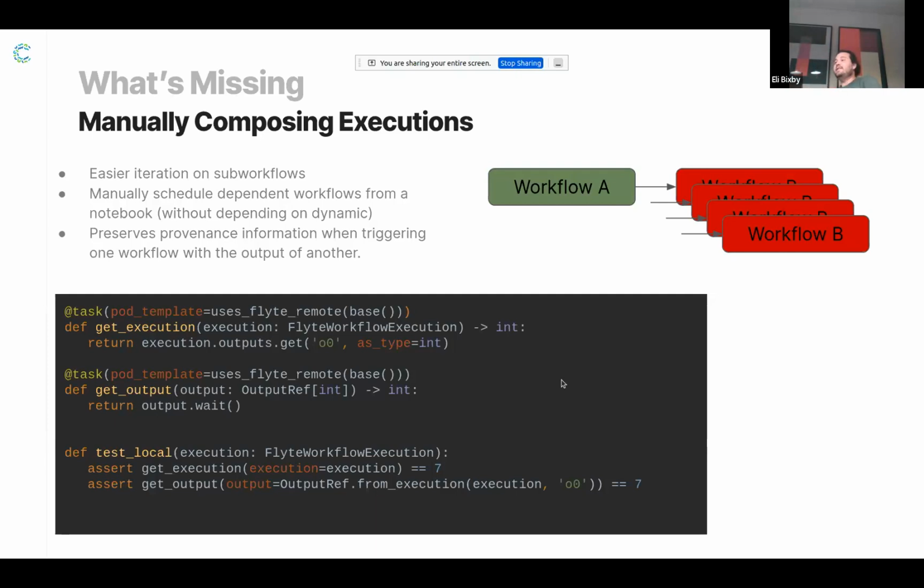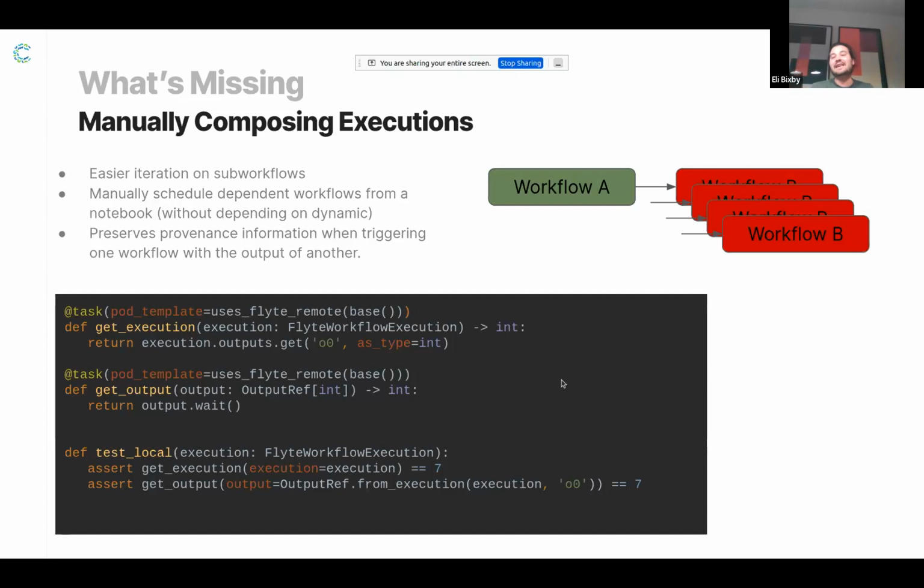So it's slightly easier if I can grab the outputs of the upstream intermediate workflows and then just rerun that sub layer. I'm just grabbing the outputs. If I just want to test one function at a time, I want to mock out everything else. So that's one use case.